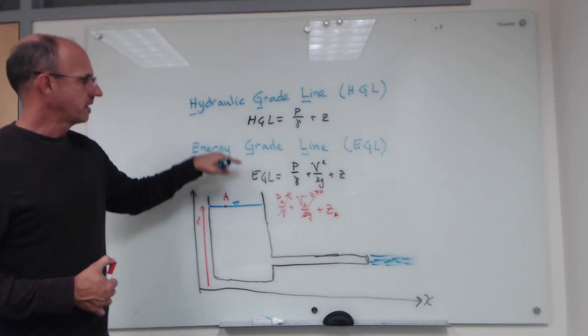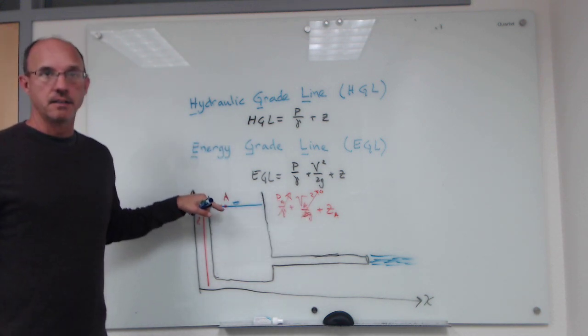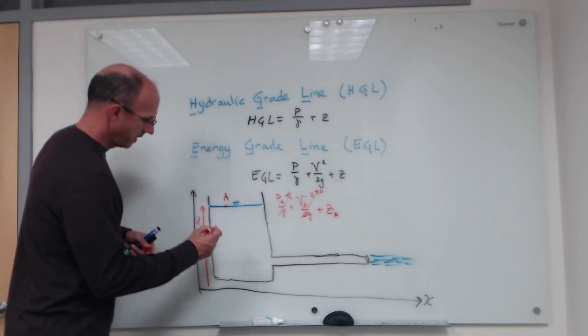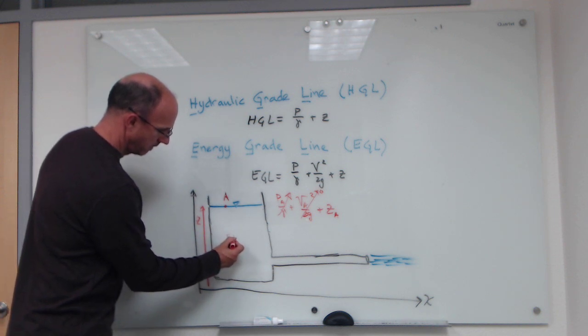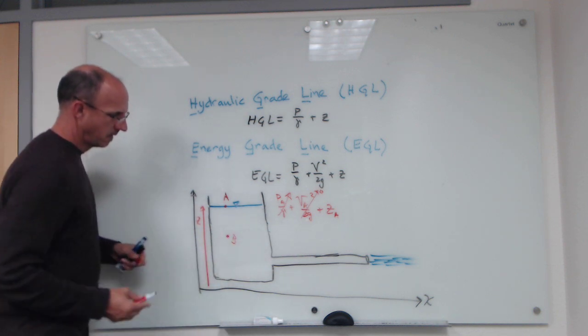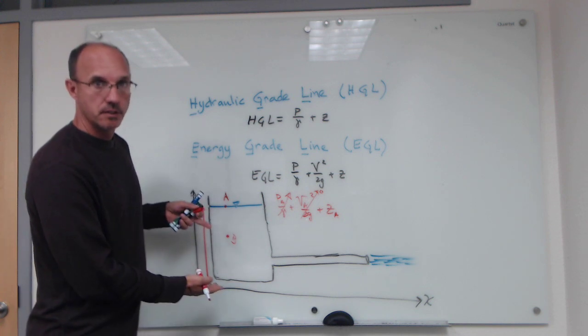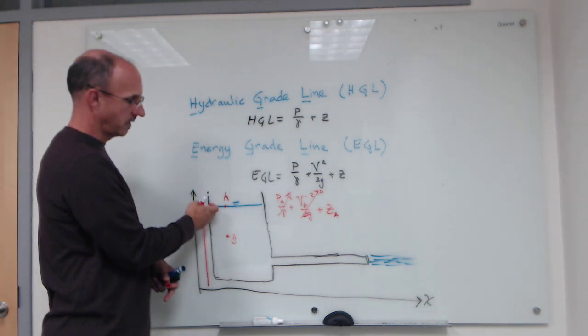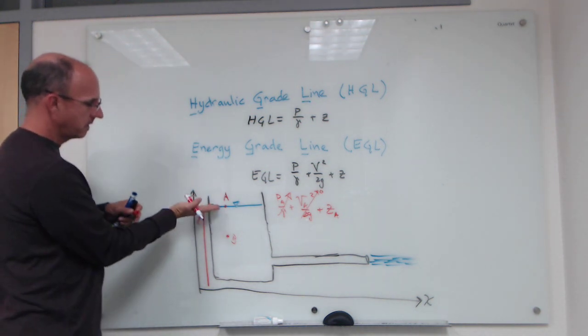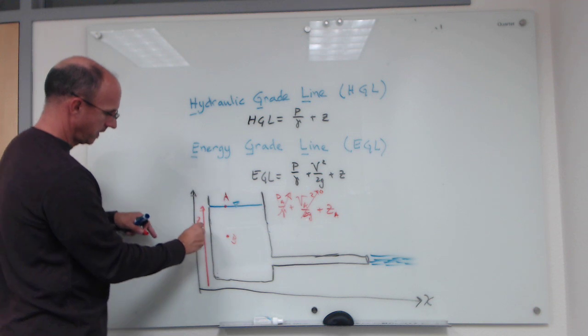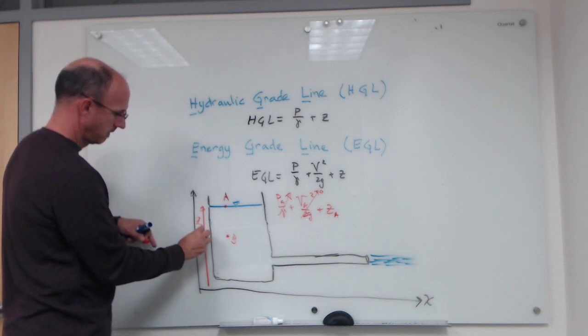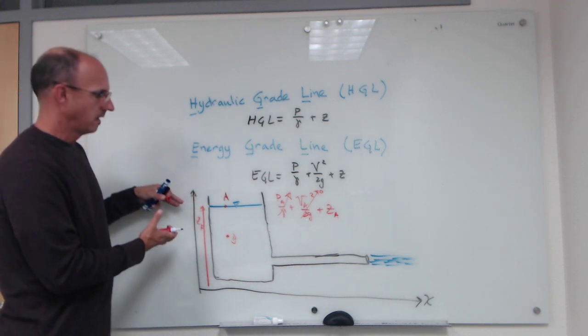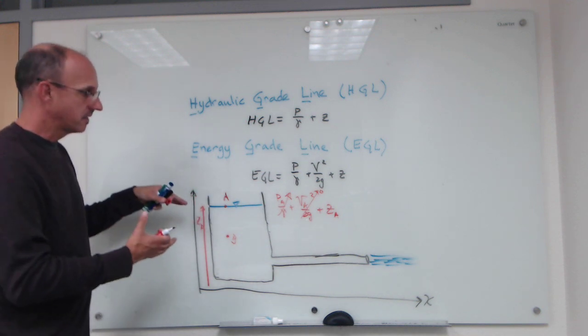What we can see is that all of the energy, both the potential energy and the total energy, is captured by the height of the reservoir. From the last analysis, we saw that we could have another point down here at point B, and that point would have a higher pressure and a smaller elevation, but the sum of p over gamma plus z would be the same here as it was there. So the elevation of the water surface, we'll call that z_A, completely captures the energy of the system in the reservoir, and that is the energy of the system that's beginning the flow into the pipeline.